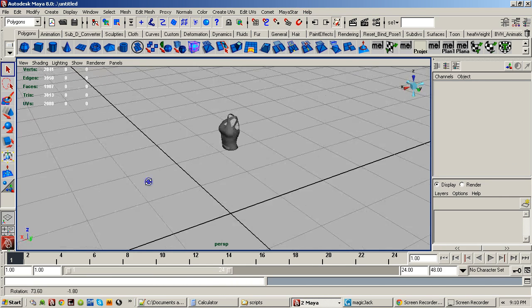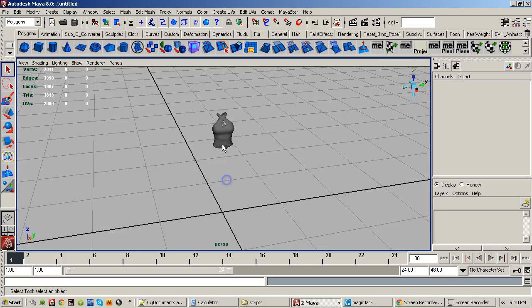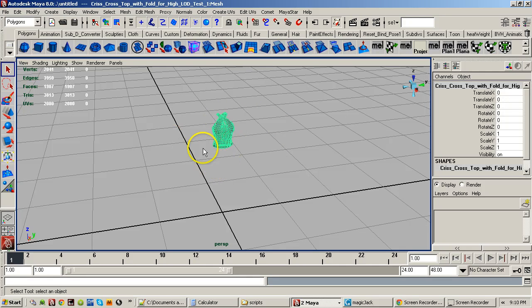Before we start, I'm just starting in a typical scene. You can start with an empty scene if you want, or you can start with your mesh clothes already in the scene. One thing you want to make sure of is you do not want a skeleton or an avatar in the scene when you activate MayaStar, because MayaStar is going to bring in its own skeleton, and if there's already a skeleton in the scene, it will interfere and it won't work right.